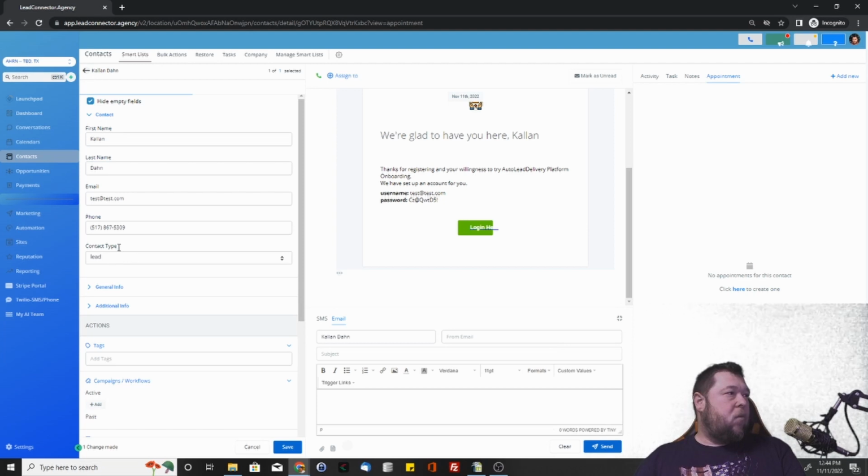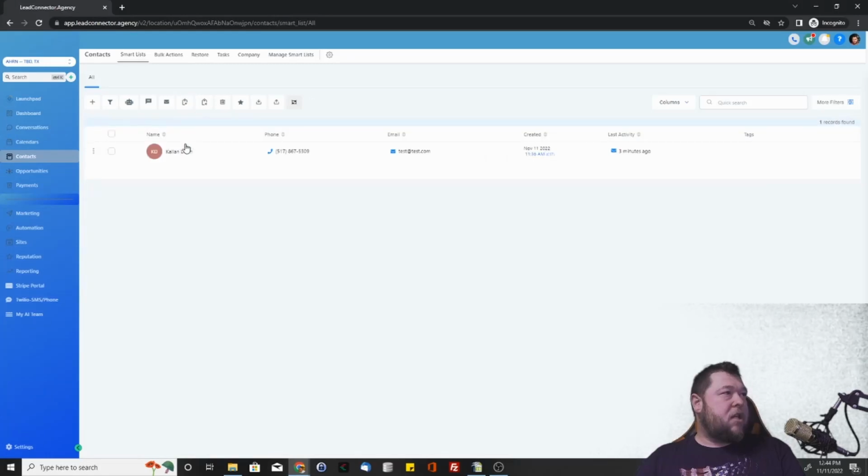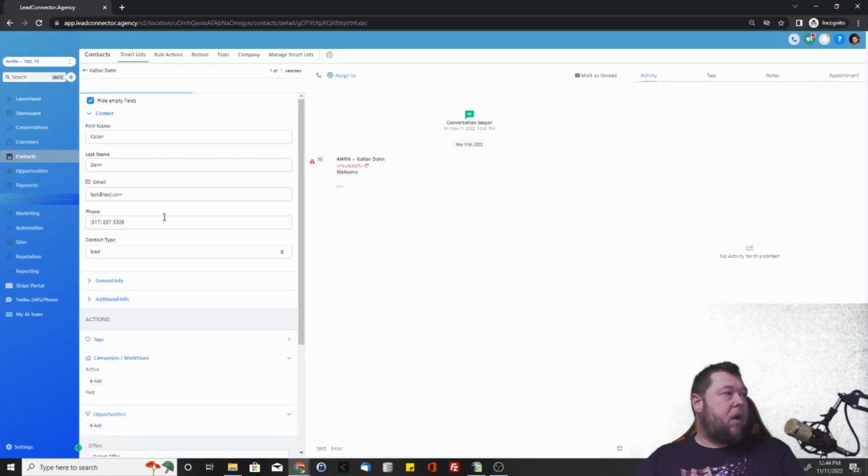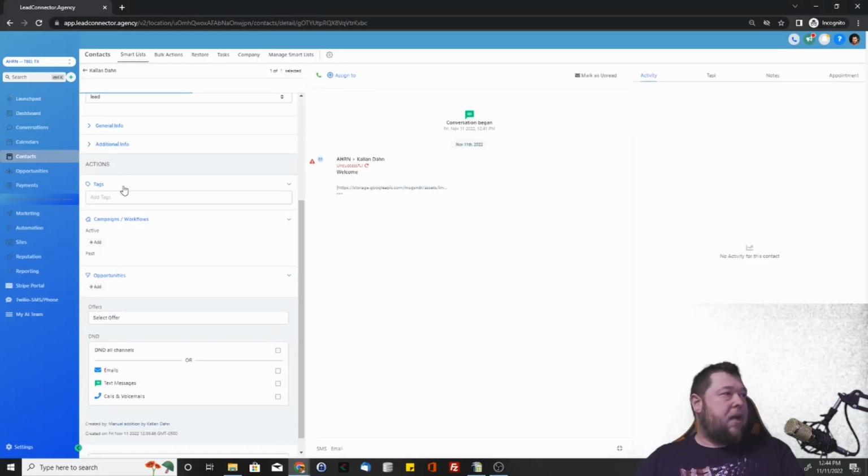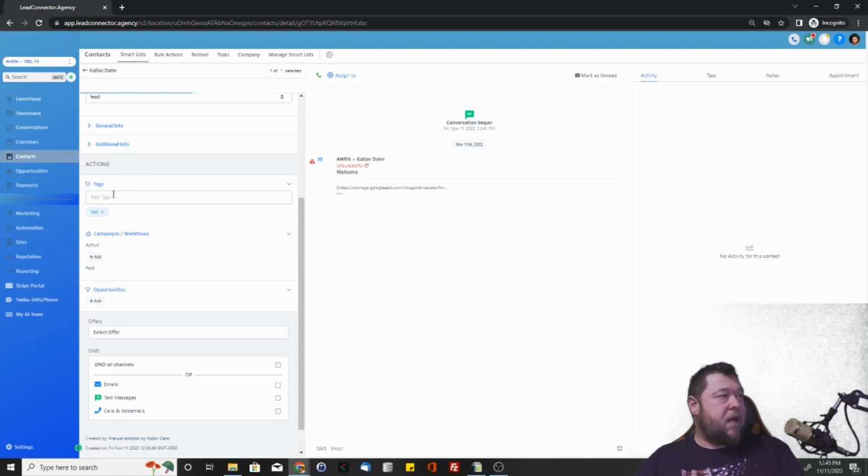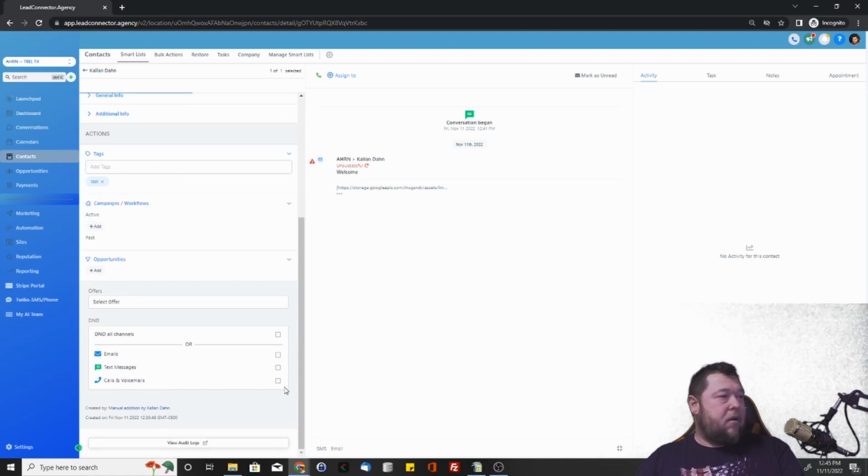But let's go ahead, and we're going to back out so we don't save any of the changes that we made to the contact. We're going to come back in. I want to assign the tag to this customer. We created the tag of test, so now you can see it came up here without the plus sign. So we add it, and that is all set to go.